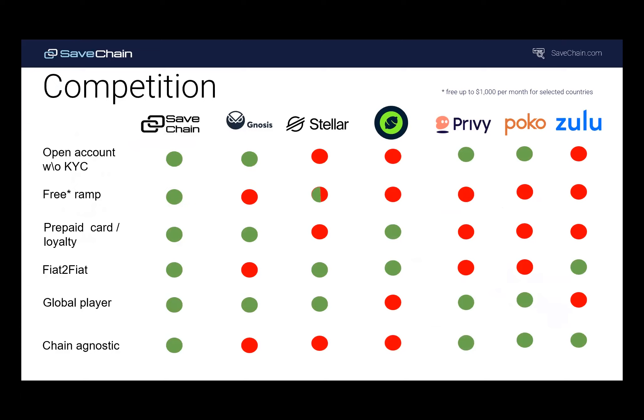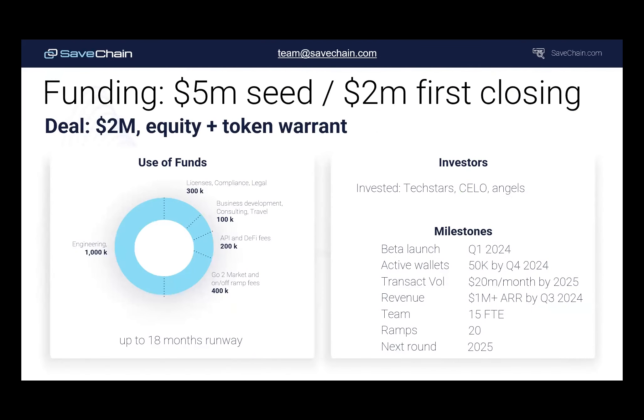Our main competitive advantage is serving B2B clients in their web2 use cases — going after real cases that exist in the market right now, like remittances with billions of dollars flowing on traditional rails. We are right now in the middle of closing our first batch for $2 million out of a $4 million pre-seed, and half of this $2 million pre-seed is filled. If interested, please reach out — I will leave the link for the deck.